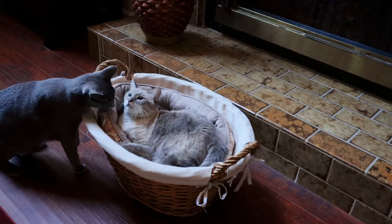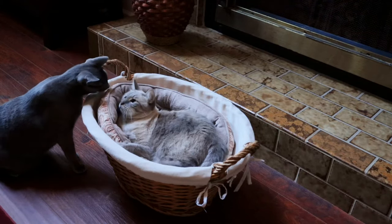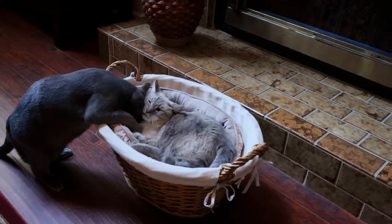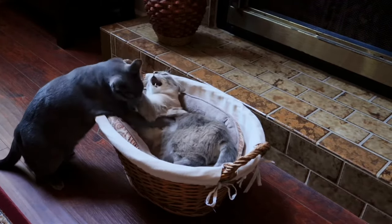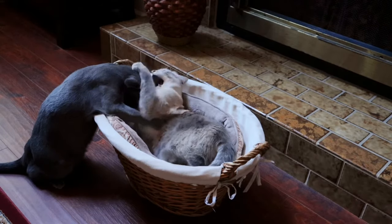I have two lovely indoor cats. One is 4.5 years old and the other one is 1.5 years old. The first one I adopted when he was 4 months old. 3 years later, I adopted the other one when he was 4 months old as well. They are both boys and love heights.